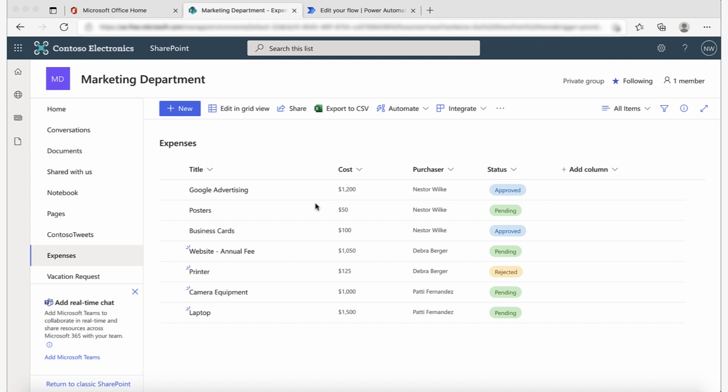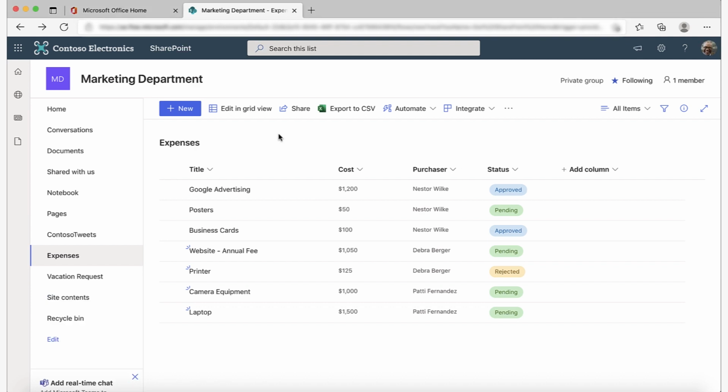But the key and focus for this video is going to be how do we filter out the data from our data source in Power Automate to only get those specific rows, because you don't want to return all of the rows, or you don't want Power Automate to have to look through every single row in a list or a library, whatever the case may be, because one, that's just not best practices, and two, you're going to run into performance issues. So with that being said, let's just jump into the first example where we're going to filter out some of the data in this expenses list to only return the rows that we want.